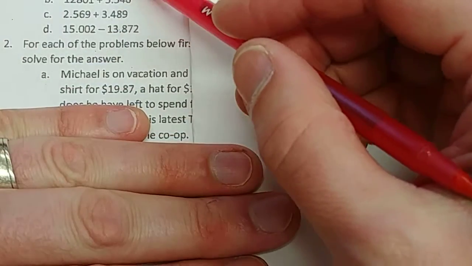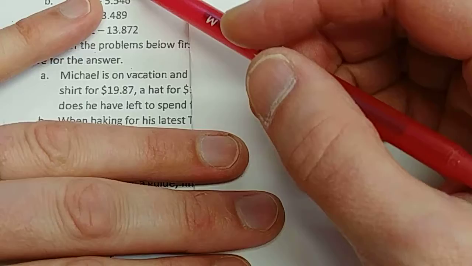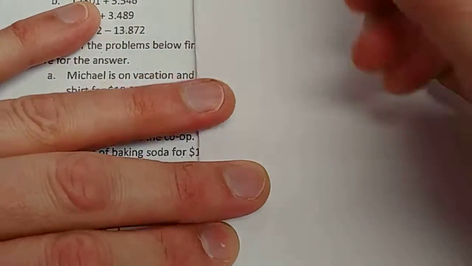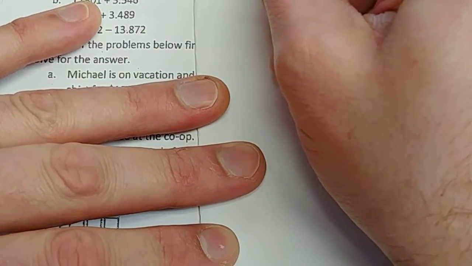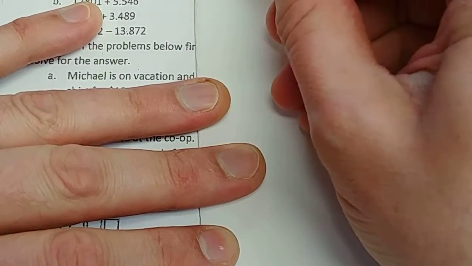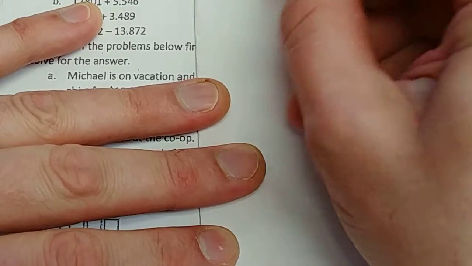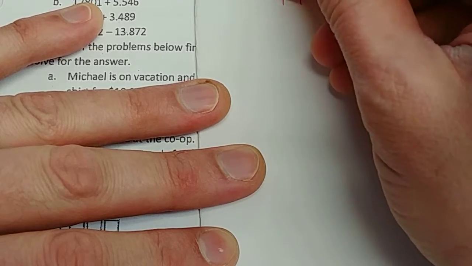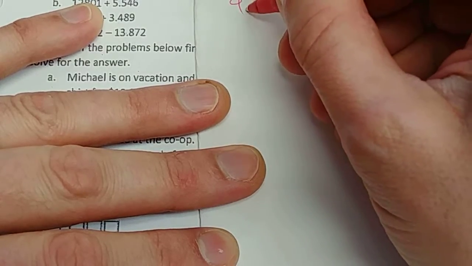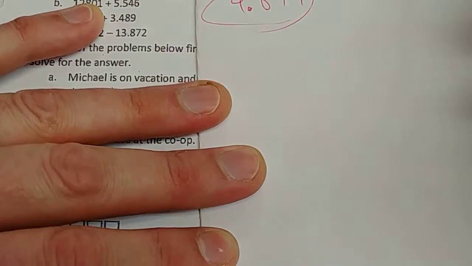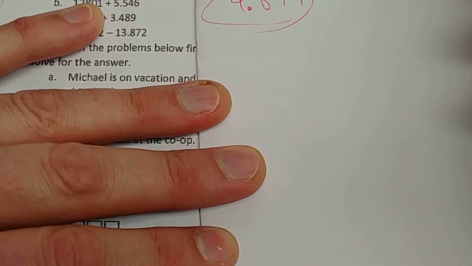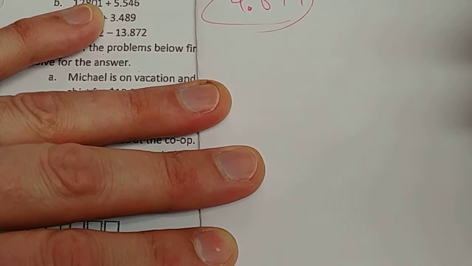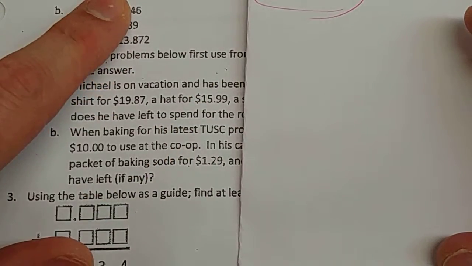And when you're using front-end estimation, you are not solving. Now every time I give a quiz like this, I always get kids, they put in, you know, 4.025, and they go like this. Don't do this on yours. And they go like that, and they go like this, and then they just start solving it. And they go, okay, and that's another 11 and 8 and 9. They say, there, I'm done. And then I circle it and say, nope, that's incorrect. And I say, that is not front-end estimation. That is the exact answer. And this was not what you were asked for.